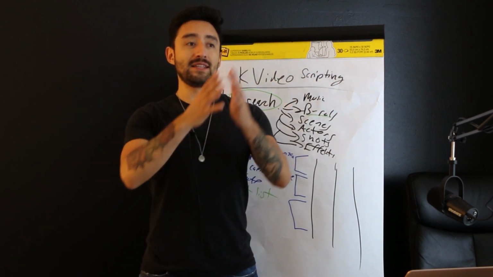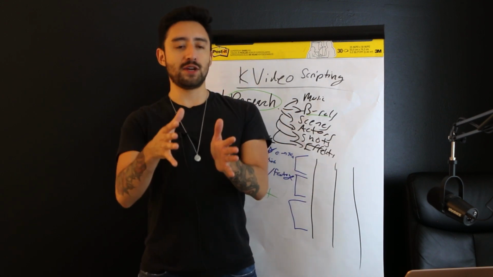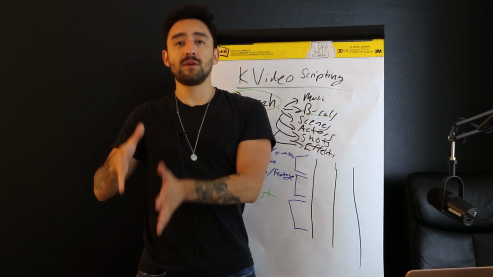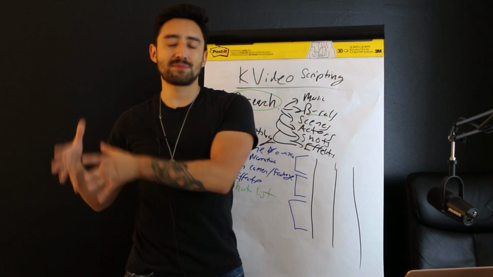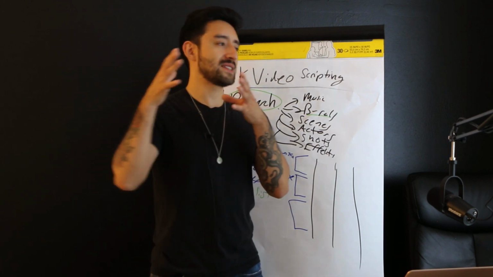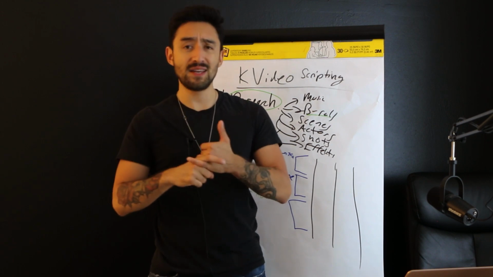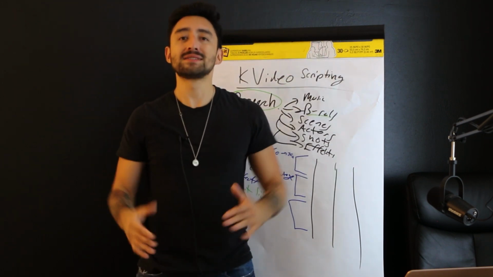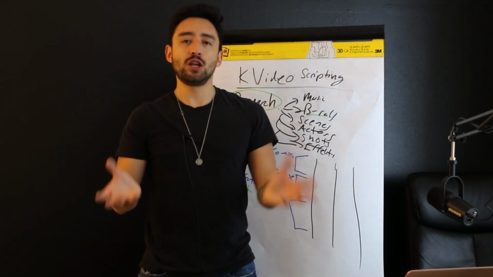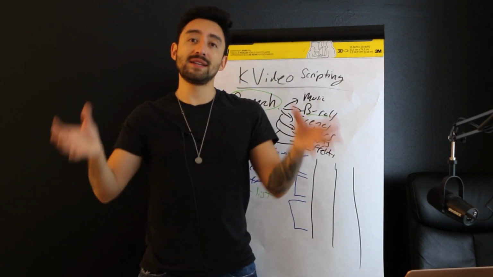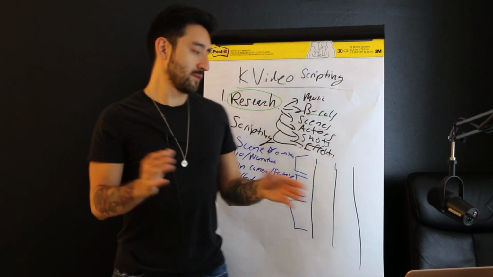So for example, I need this particular shot. I need a shot in this location. I need a shot with this model. I need a shot with this prototype, this product. I need a shot when it comes to this kind of B-roll, so I can put this over on this particular screen. I need a shot, obviously, when it comes to this. You're really just creating a massive list of different shots that you need in order to begin to assemble what it is that you visually have described here with the script.